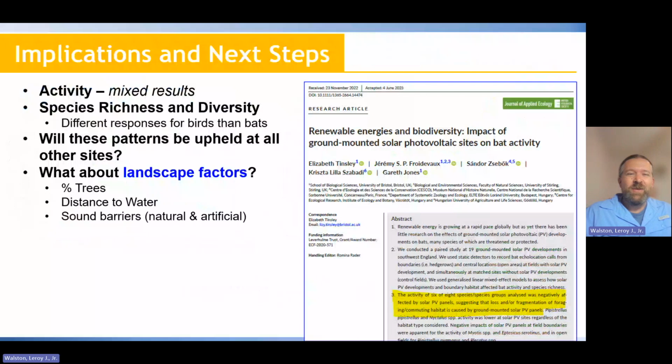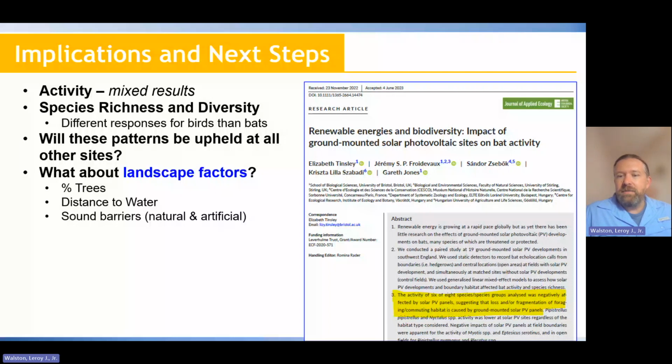The results that we're at least preliminarily seeing for activity are sort of an interesting contrast to some of the recent research that's been emerging on bat activity, at least for bats in the UK. The recent study in the UK found that bat activity was lower on the solar sites compared to offsite reference areas. Our very preliminary results from just 2 sites don't really support this, but being from only 2 sites, it's still too early to tell if that trend is going to be upheld or if that's really a meaningful finding.